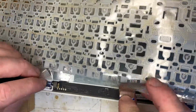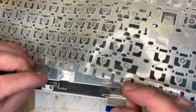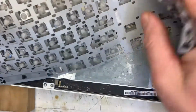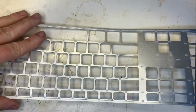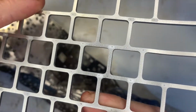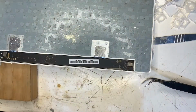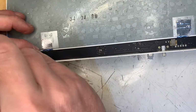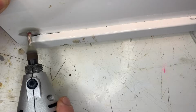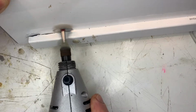I think in some cases water spills down into the ribbon connector and circuit board and also corrodes the conductive traces. While Apple keyboards can be opened up and repaired using an oven to soften the glue, you'll need to drill out all of the tiny rivets and somehow glue it all back together again. It just seems like a very big job with little reward. Another similarly destructive option is using a Dremel to carefully cut through the hump. In reality, as you'll see in the next section, I think it's just not worth doing.